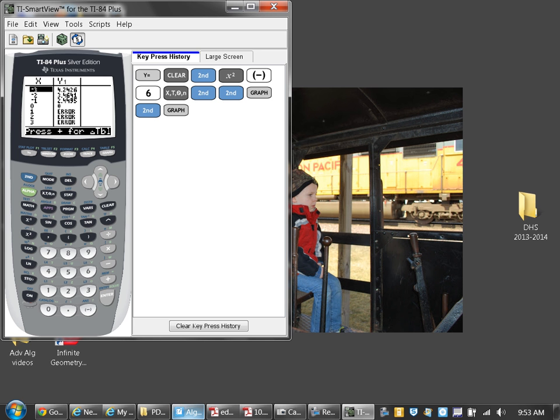But at negative 1, I know it's almost 2.5. At negative 2, it's almost 3.5. There you go. At negative 6, it's 6. When you're in your y equals part, just type in the square root of negative 6x.